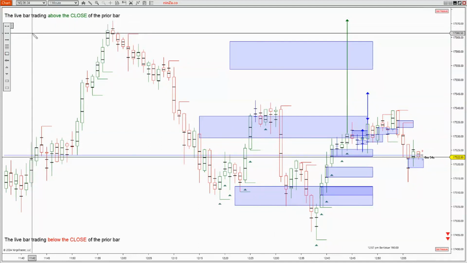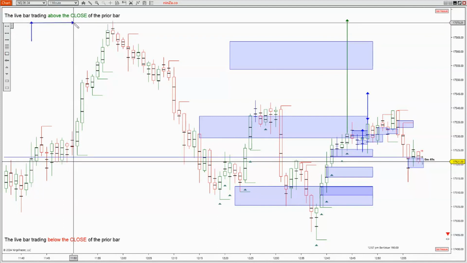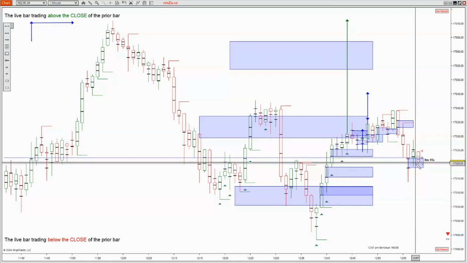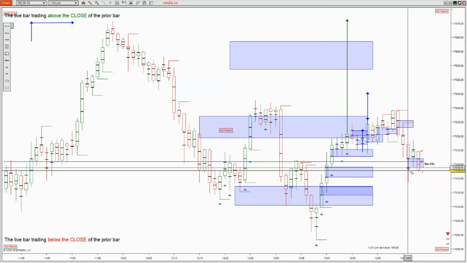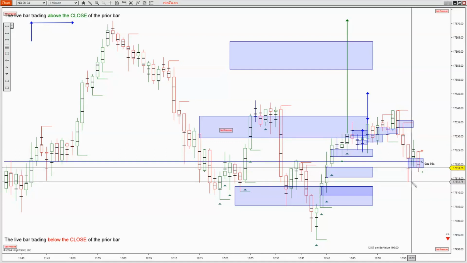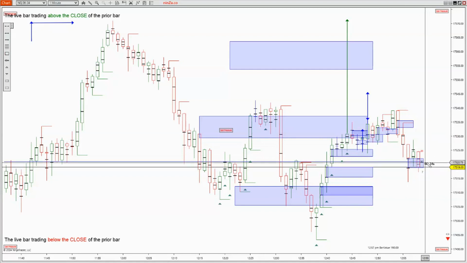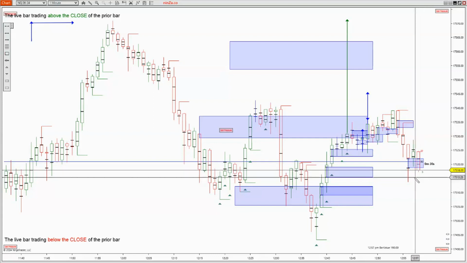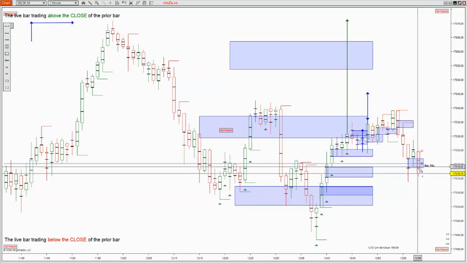Momentum is against you until that live bar gets back above the close. All right, so the momentum is against you. Don't kid yourself. Even though they're coming back this way, this is a risk trade. It's different. So if you think it'll turn around as it goes to that threshold, you put your stop right there and dare them to hit it and see if they'll turn back around. Do watch the clock, because if they spend too much time back here, even though they're jumping up and down, they'll run that stop. So don't kid yourself. Just make sure that you keep an eye on the clock.